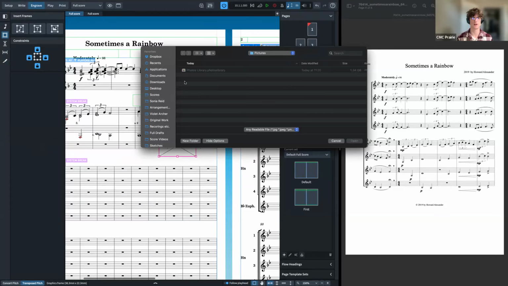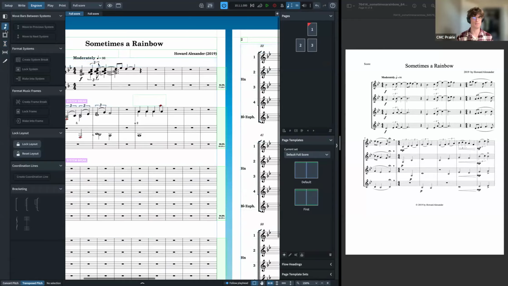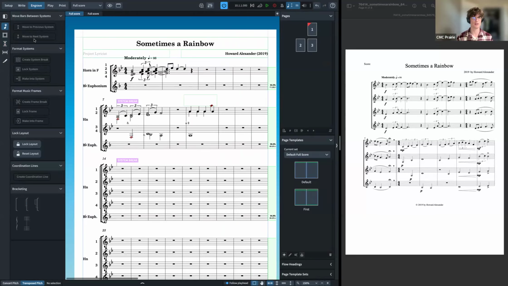And then this, if you've got images on your desktop, let's say I want to add this random background I found, you can do that with this little tab. Very cool, very fun. And this is great if you've got graphic notation, like alternate fingerings you want to show in a contemporary flute piece. You can take a picture of that and import it into Dorico. So that's that. I'll talk about this little panel here.